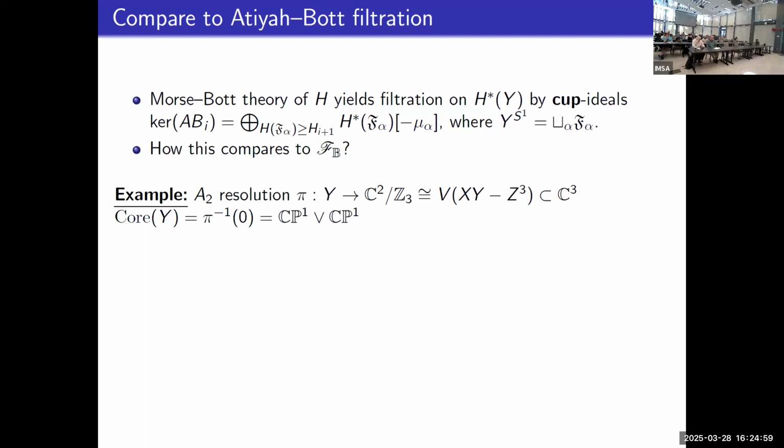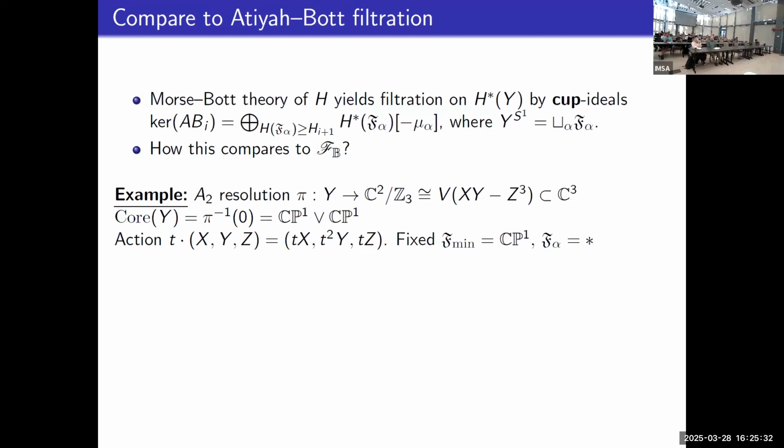And then the core, remember we had the core being a subvariety, which is all the points which don't flow away with this direction. So here, the core is just the central fiber, so the exceptional locus of this resolution. So it's going to be two CP1s wedged at a point, right? So then let's consider, you can consider many actions here, but let's take this action, which works because x and y have to have the same weight as z^3, so that works.